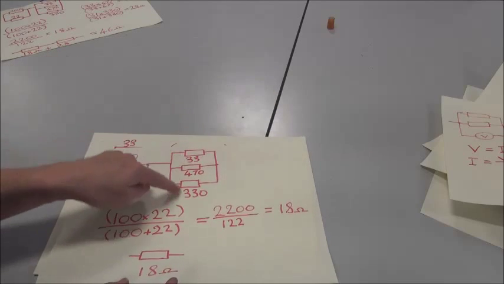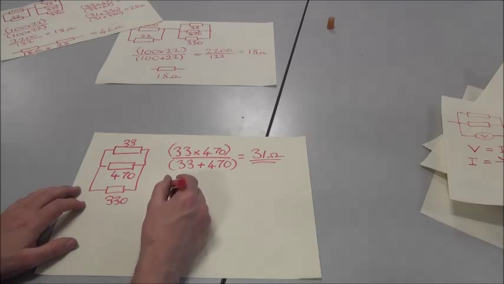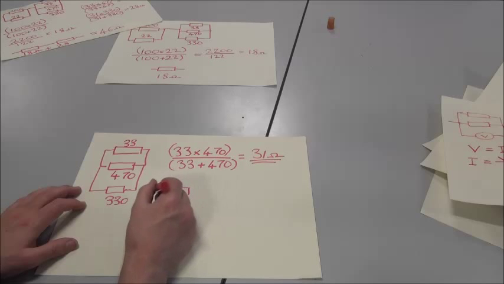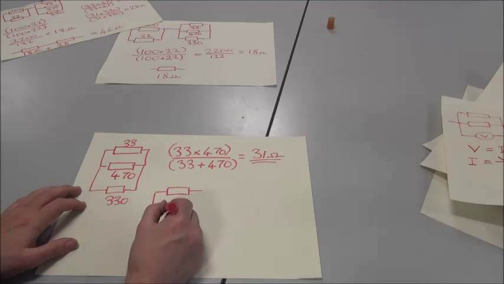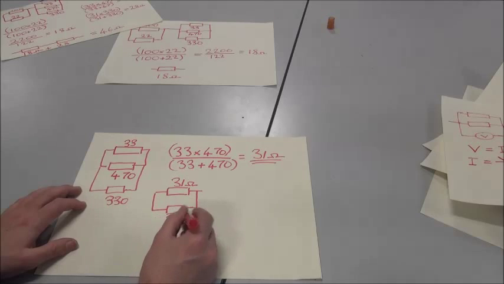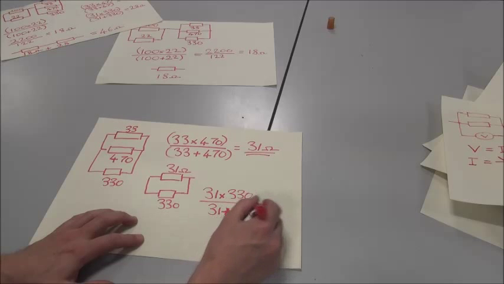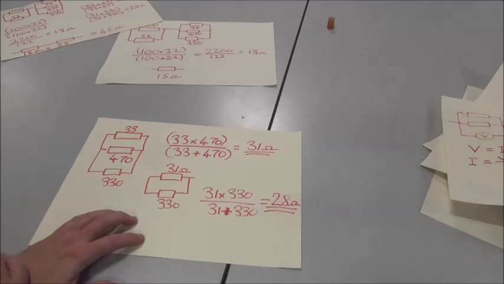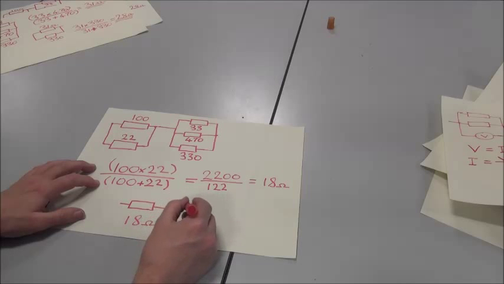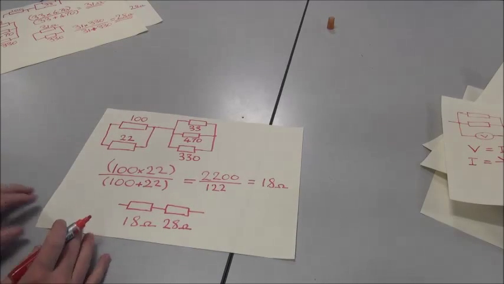Remember our original circuit? If it makes it easier, you can redraw the circuit if it makes it clearer for you to see. Effectively, we have a circuit that looks like this. When you do the sum, it comes to 28 ohms. So we can redraw our resistor bank, and it can be represented by 28 ohms. The entire resistance of this bank of resistors is 28 ohms.